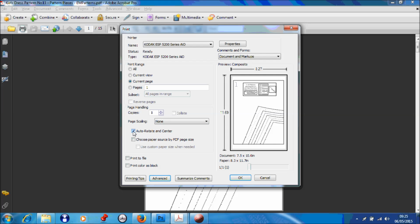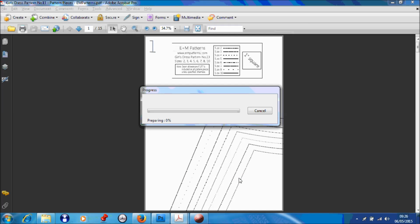and we can put auto rotate and center in, or we can leave it. At the moment I'm choosing to leave it on auto rotate and center, and we'll see how that goes with our printing. And then we simply click OK to print off that first page.